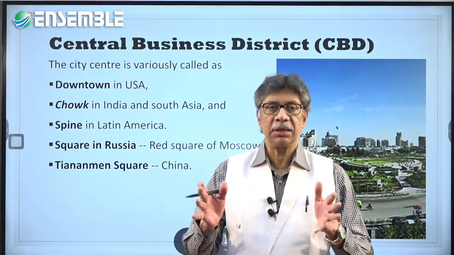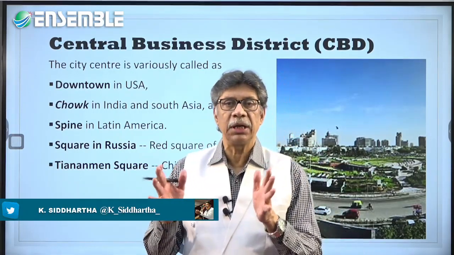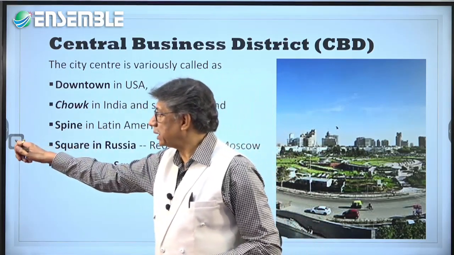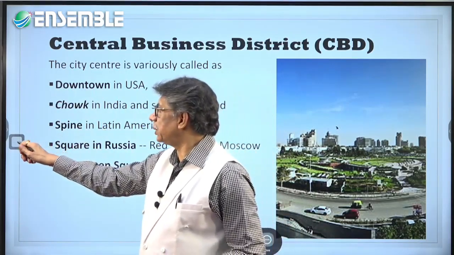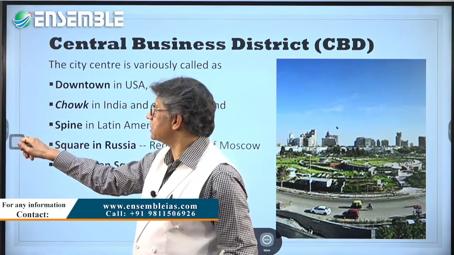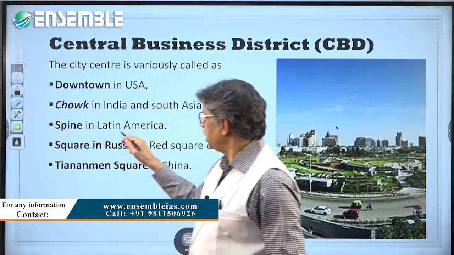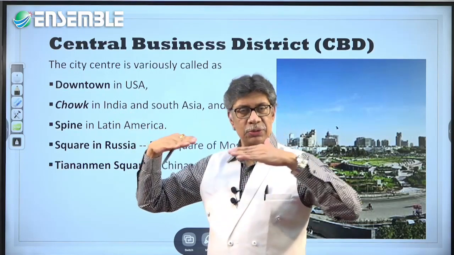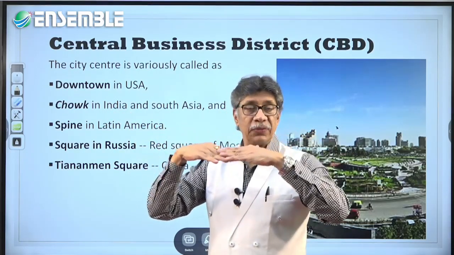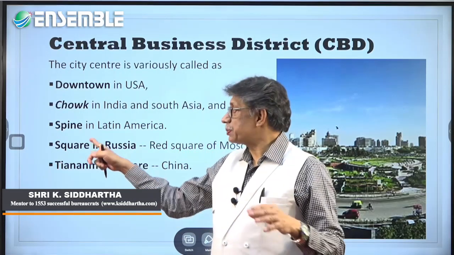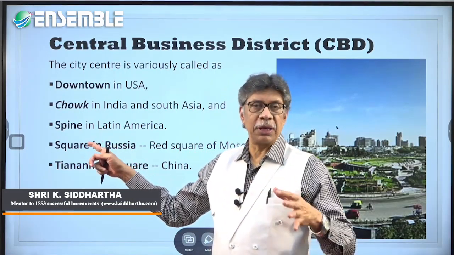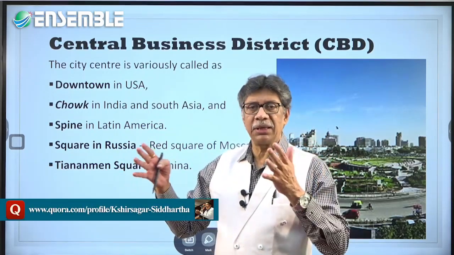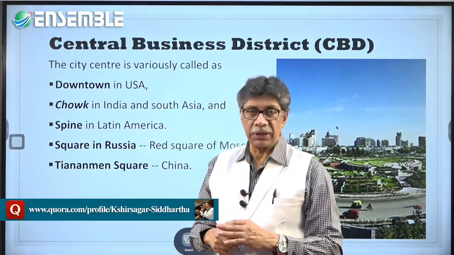This city center is going to be called by different names in different countries. As we talked about, in the United States it's going to be called chalk in some places, and of course it is going to be a spine. That is going to be a different name. Now imagine chalk. Chalk is one place where a lot of pathways converge. A spine is a completely different type of name. We are not in a position to imagine a spine, but it's not a specialized topic for it.